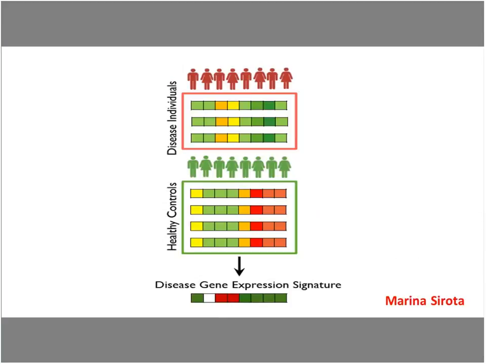Now, my first big grant when I was way back at Stanford, Marina helped me with the slide, is go get every human disease. You know, why breast cancer, why diabetes? Go get every disease. And you can actually find all of them just by searching for disease samples and healthy samples. So we started to just collect experiments, other people's experiments, publicly available, where they've already run them on microarrays or RNA-seq. And you could just see here, let's pretend every box here is a gene, and the colors represent how much of that gene is there, higher and lower. And we can calculate these signatures. And what are we going to do with these signatures? Well, one of the things we want to do is make diagnostics out of them.